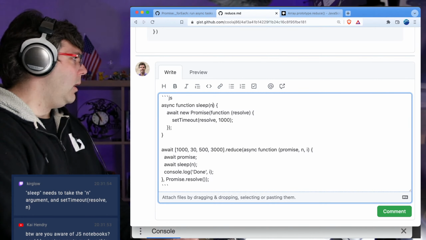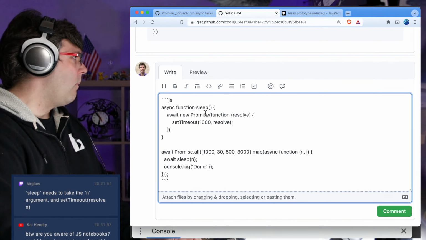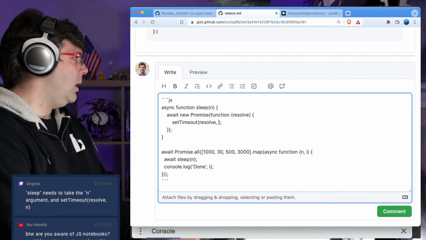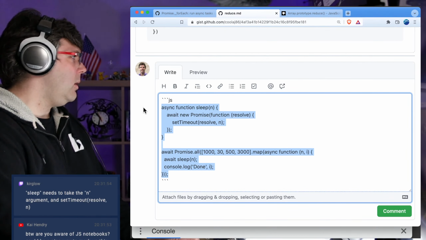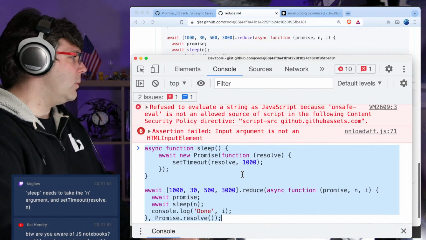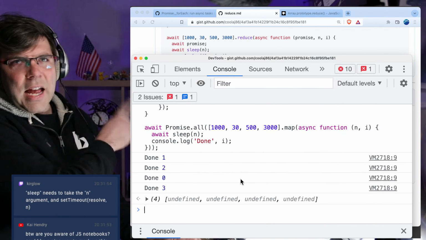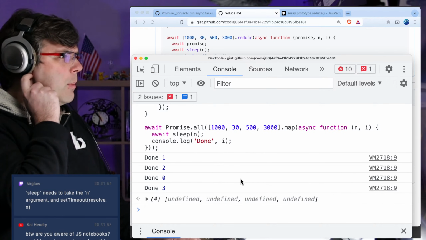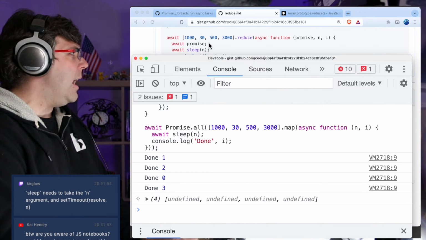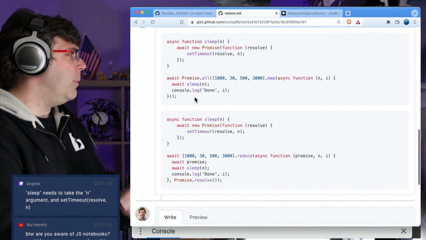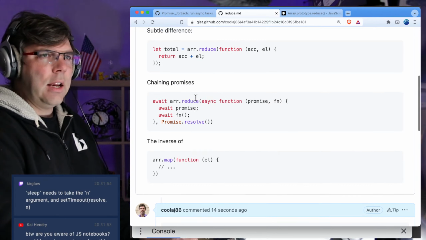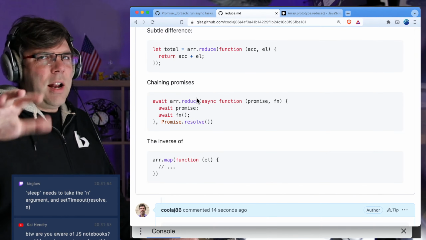So sleep in, resolve in, sleep in, resolve in. Oh, did I just copy that wrong? Is that why this didn't work? Okay, I'm going to run this one more time. Oh, there we go. That's it. See? Done. One. That's exactly what I was trying to show. I was just in the heat of the moment, live coding, and some variable wasn't defined. But those are the two differences there. And then the last thing is an abuse of reduce, but one that I'm kind of sort of okay with.